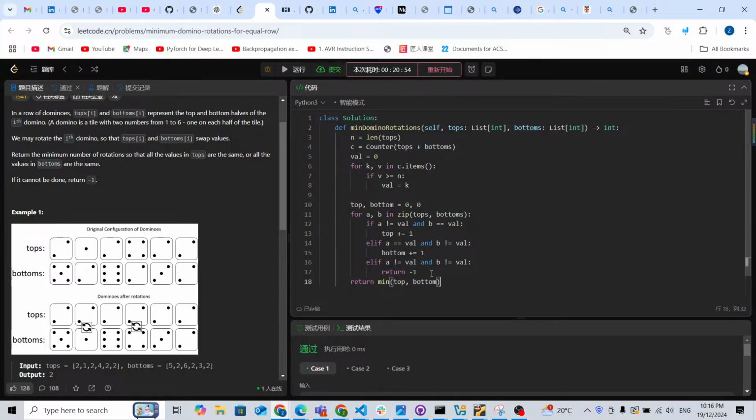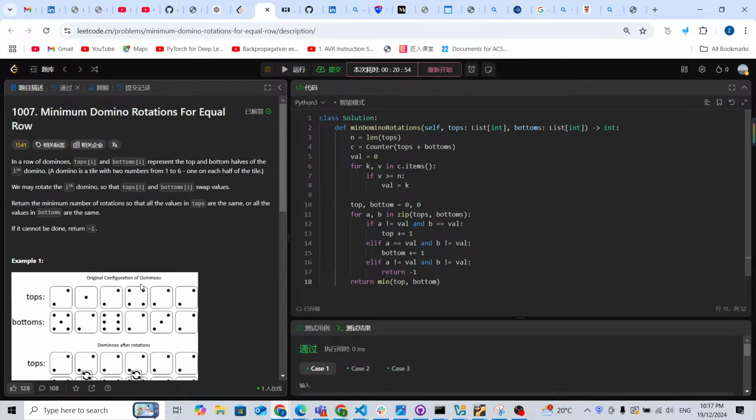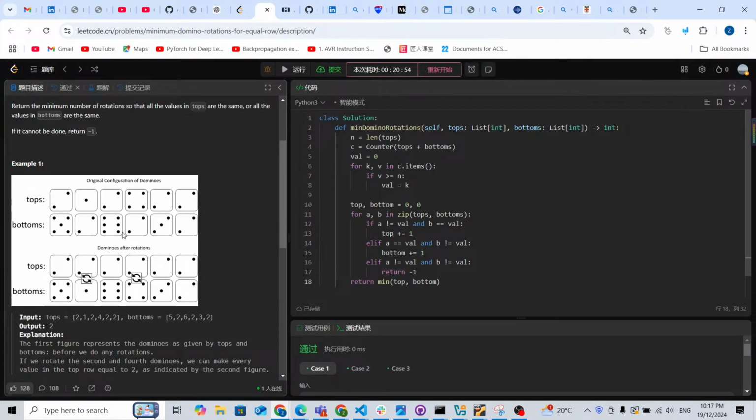This is for checking, if we rotate the number to the top, how many tops and how many bottoms, and we choose the minimum count. I hope you understand it. Basically, this problem is just about mathematical calculation. If you know some mathematics, you're definitely going to solve this problem.